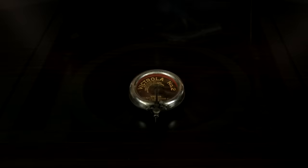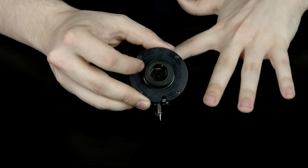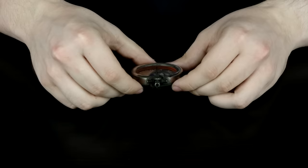This is a Victrola No. 2 reproducer, and unlike Edison's, we can clearly see the diaphragm. It's this transparent disc of mica. See how the piece here is floating in the middle? It's glued to the center of that mica disc. The disc is held in place by a couple of rubber gaskets, and this allows it to easily move in and out, which we need to reproduce sound. Remember, the diaphragm has to vibrate to make noise.